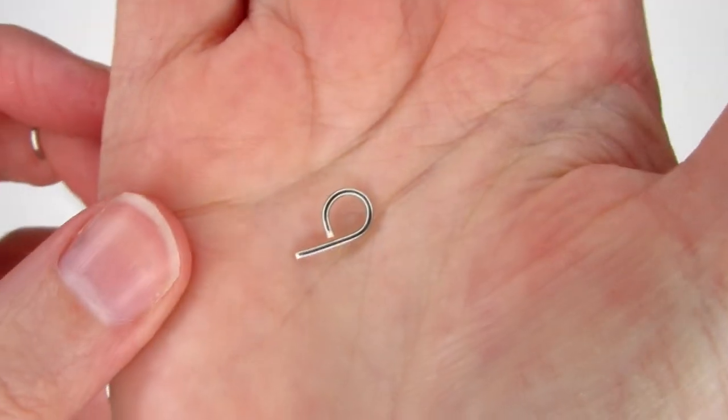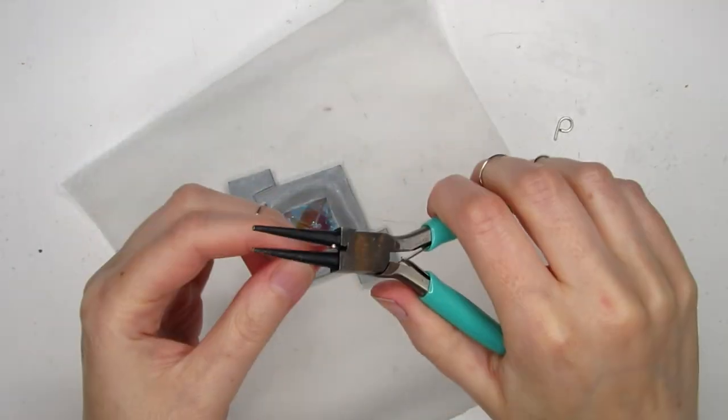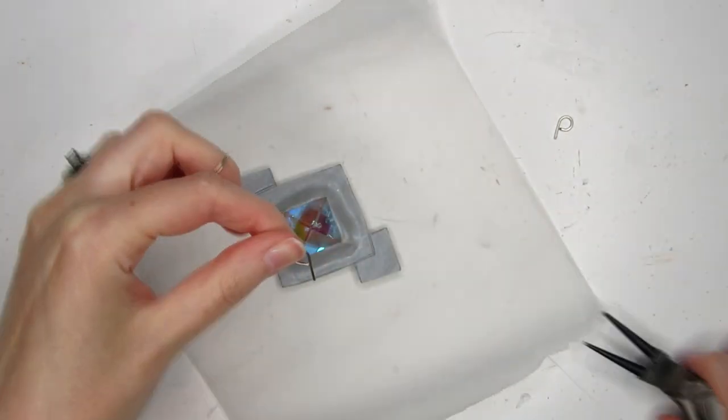With some wire, I created these loops and carefully stuck them into the clay at the top of the pendant. This is how I strung the necklace. However, I didn't make the stems on them long enough and they came out after baking, but I was just able to glue them back in.